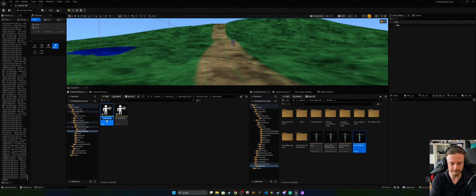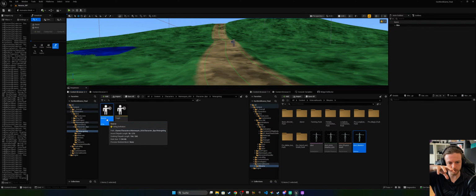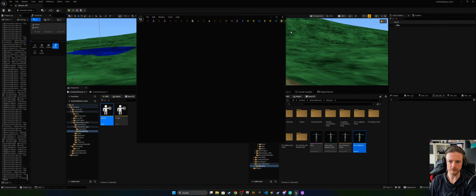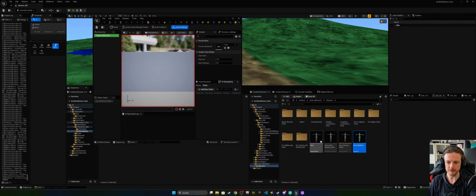One is going to be the target, because from-to, right? And the other one is going to be the source. So we're taking one animation from the source and putting it onto the target. Let's start with the source. That is relatively straightforward, because the source is going to be the Mixamo skeleton, or whatever mesh you're retargeting from, right? So you can just hit import hierarchy here.